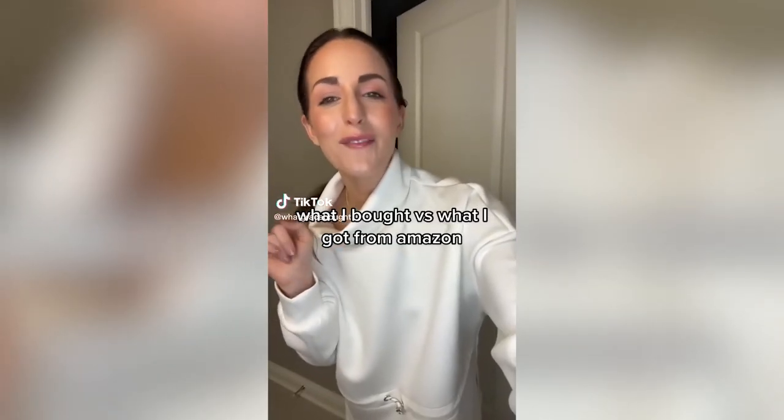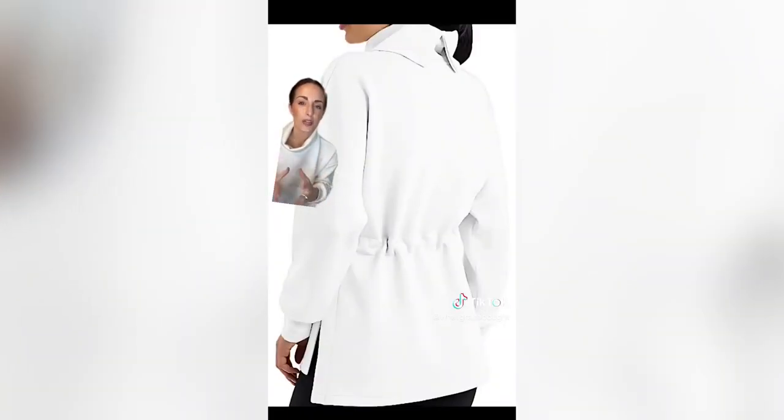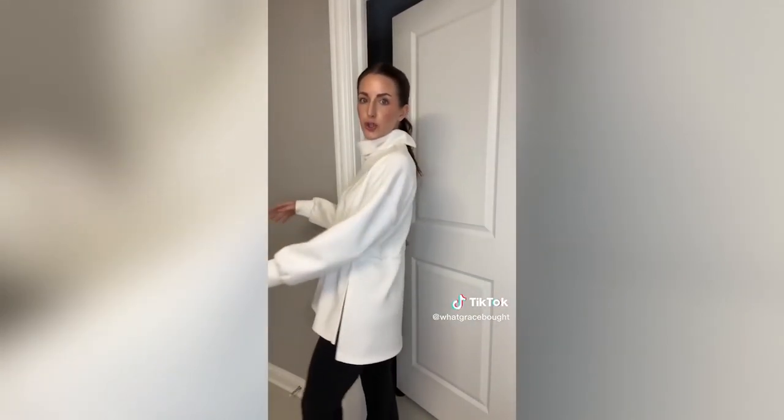Let's do a little what I bought versus what I got from Amazon. I'm always looking for new pullovers to wear to Pilates or just wear around the house with leggings, so I found this one. I love the drawstring waist, how it really just pulls everything in, and I love that there's a split hem on the side. And this is what it looks like in person, guys. It is seriously too cute. The material is also amazing. It feels like a really soft, wicking athletic material.